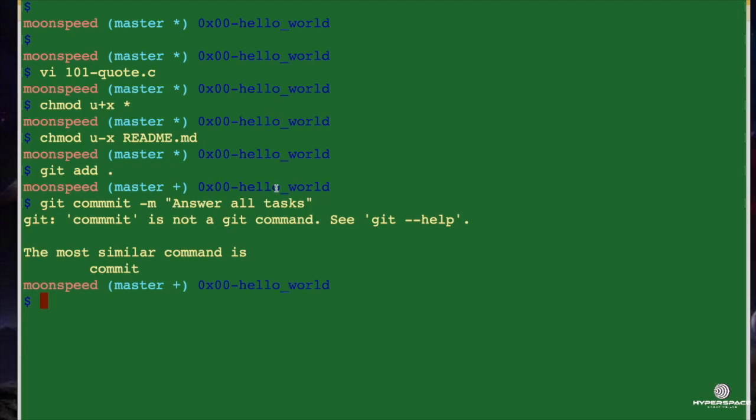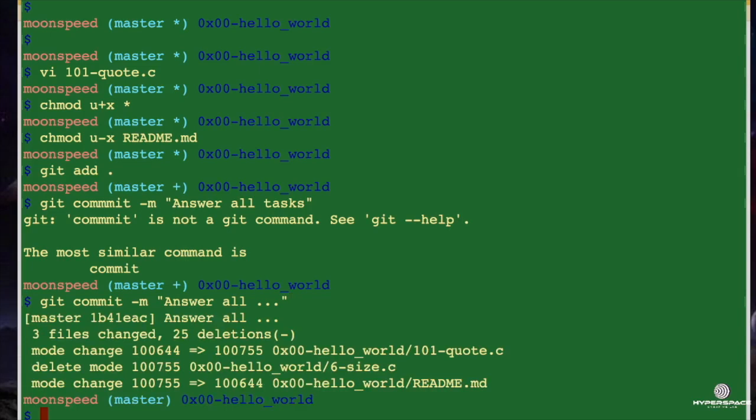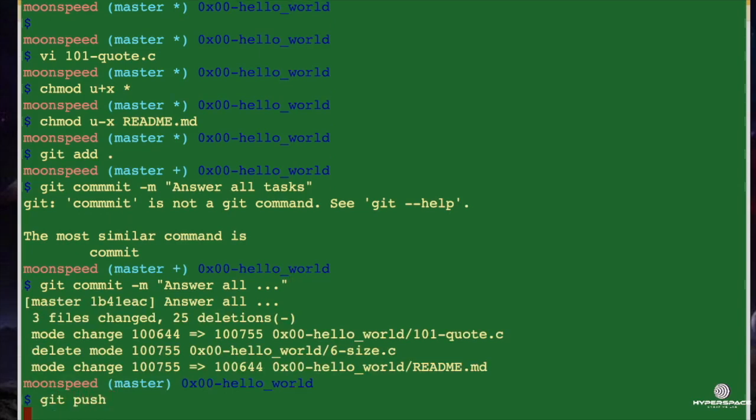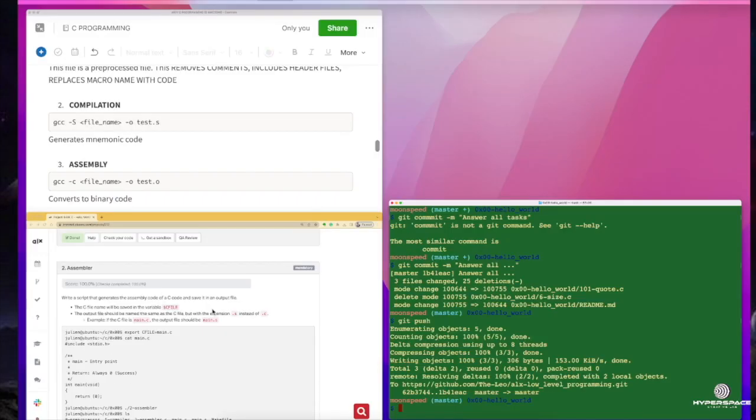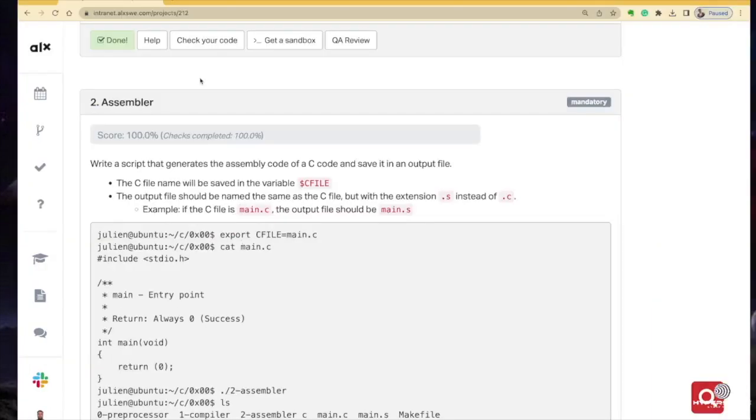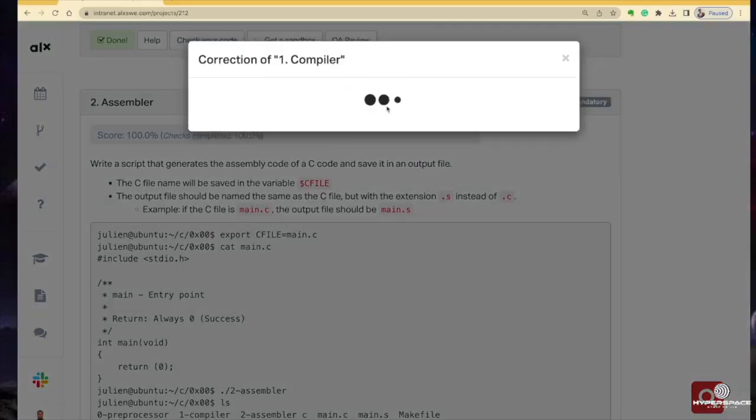I think I misspelled the commit. Alright, so I used 3 m's instead of 2. So git commit. You already know what to do at this stage. I think you don't really need me anymore at this stage. So you just go ahead and give a commit message of your choice. Alright. Then I've already done this, so I don't have to worry about what comes up. When you're done, git push. Okay. Don't worry about mine. Then when you're done, come back and check all your codes. You should be good to go.